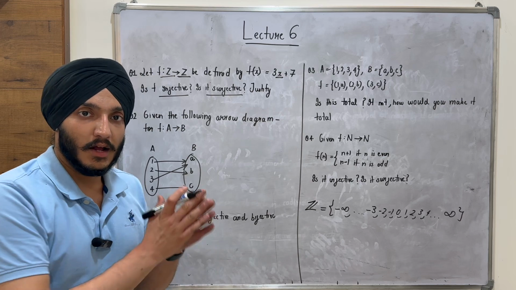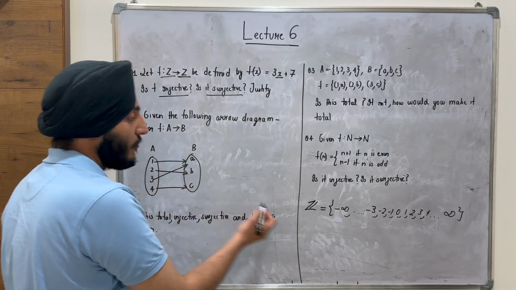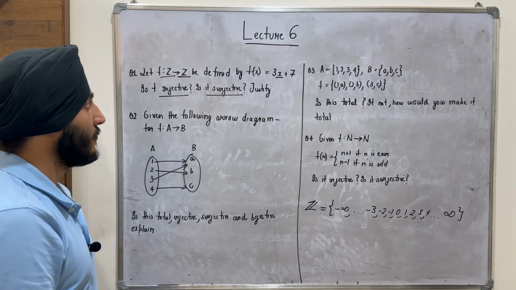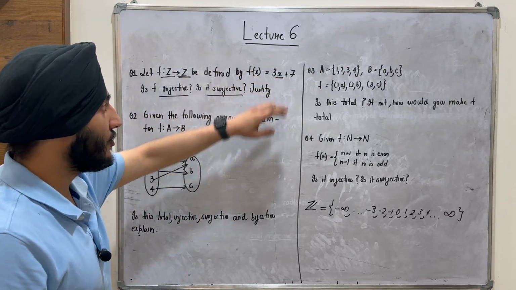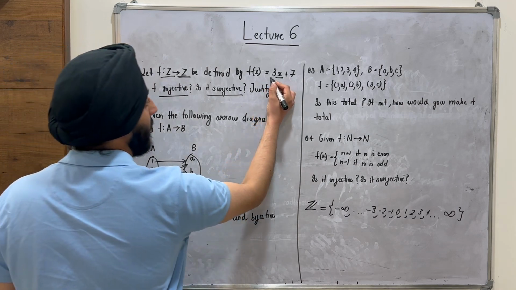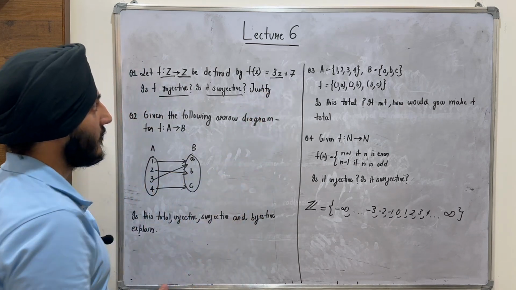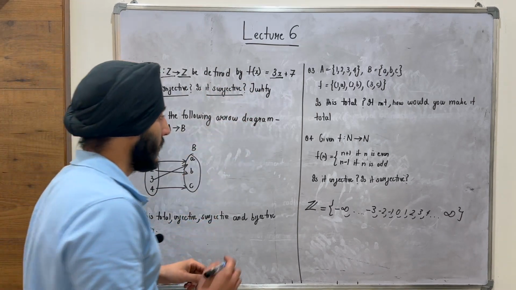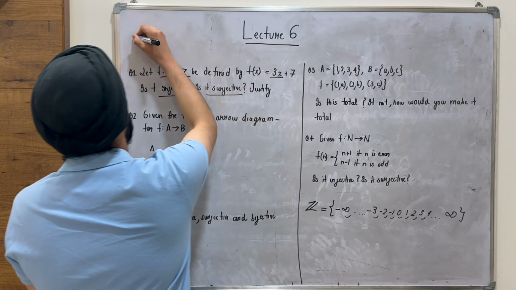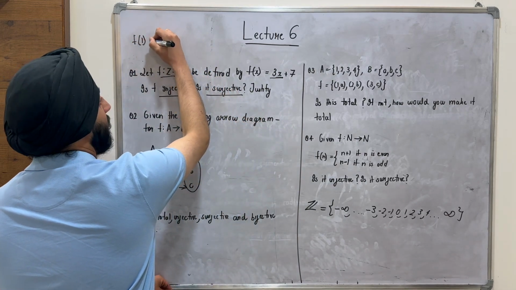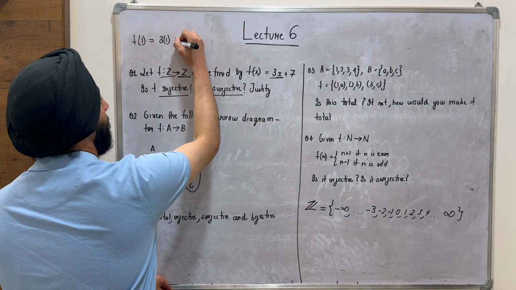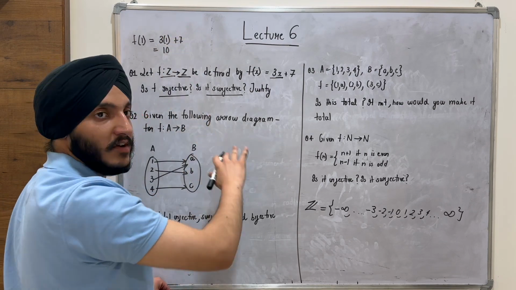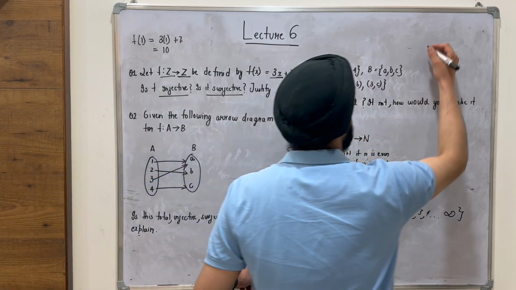So I've been given the domain is the set of all integers. The codomain is also the set of all integers. It is defined by the function f(x) = 3x + 7. So I hope this makes sense. Let's say I take the integer 1. If I take the integer 1, f(1) would result in 3 times 1 plus 7, which is equal to 10.